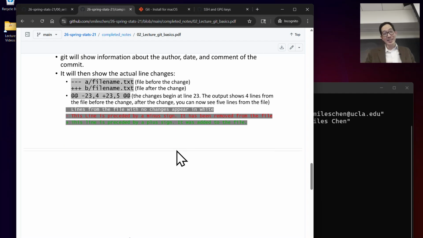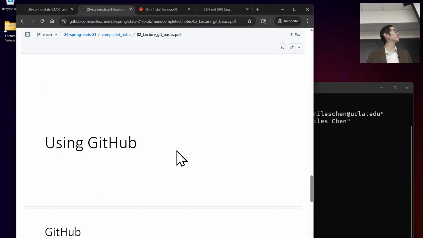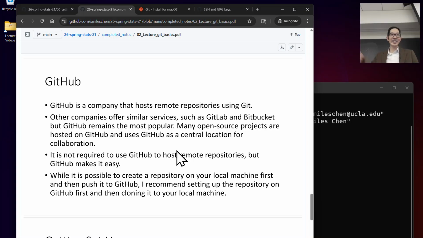So anyway, that's Git. That happens on the local machine. And then there is a service and website company called GitHub. GitHub is not the same thing as Git. It is a company now owned by Microsoft, but that uses Git and is a place that hosts remote repositories. Your repository when you're using Git exists on your local computer, but sometimes you want to collaborate with someone else. You don't have to use GitHub, but you can create a Git server and a remote repository, and basically your local repository talks to the remote repository, and your collaborator talks to that remote repository. GitHub is probably the most popular service for hosting Git remote repositories.